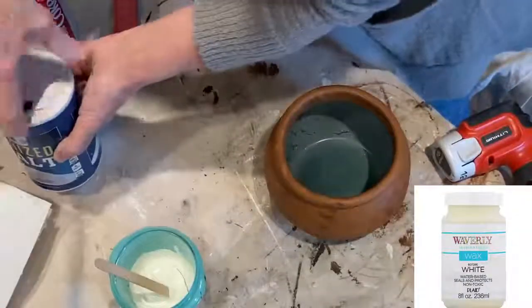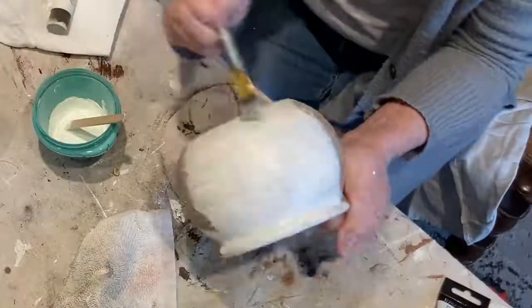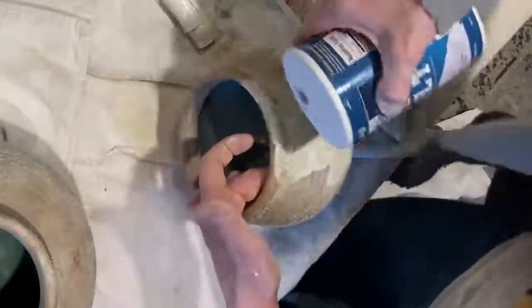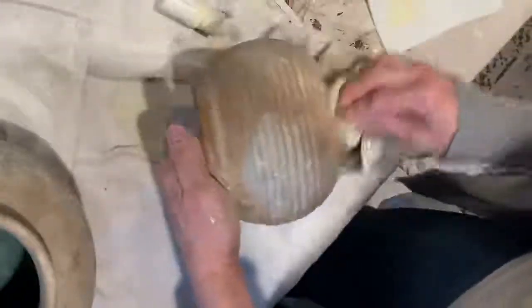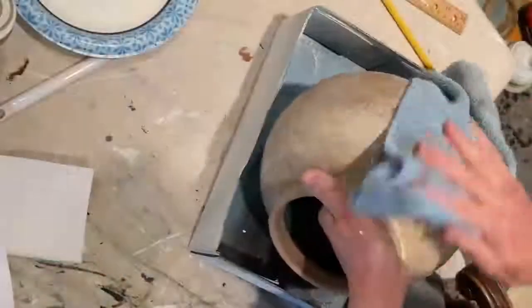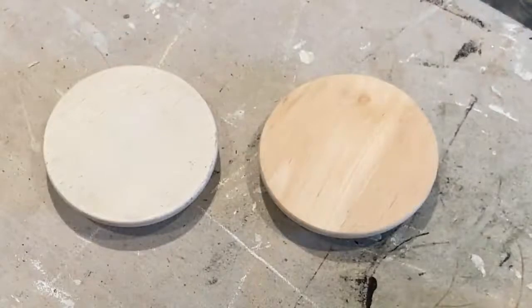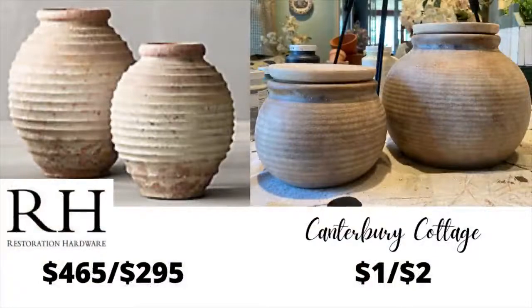For the fourth coat, I mixed together some white wax, salt, and a little white chalk paint. I painted this on the pots and then immediately wiped it off. To create an even crustier appearance, I dabbed on some additional white wax and poured the salt directly onto the pot and lightly dabbed it with a rag. When the wax was dry, I sprayed on a matte clear coat to adhere the salt further. When the top coat was dry, I wiped away the excess salt with a rag. I should have applied two coats of the top coat because most of the salt wiped off. Using an orbital sander, I sanded the lids down to the natural wood. Although my canisters are smaller, you can't beat the price.